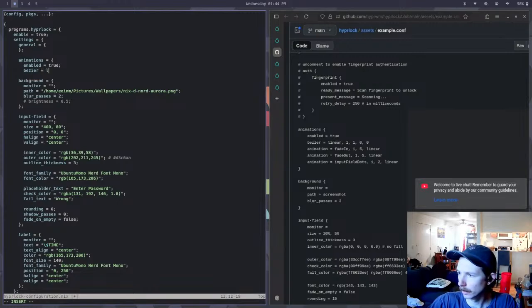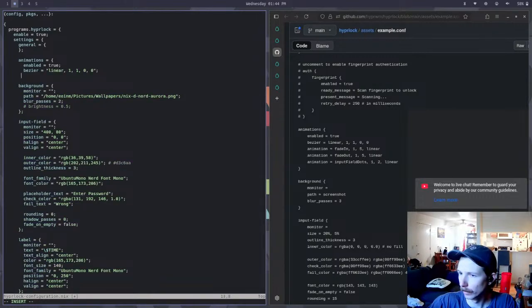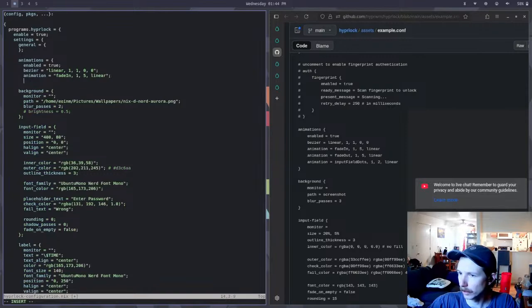Bezier is going to be linear 1, 1, 0, 0. We're going to have animation is fade in. That's going to be enabled with 1, 5 linear. Animation. I can't have animation, animation, animation, right?